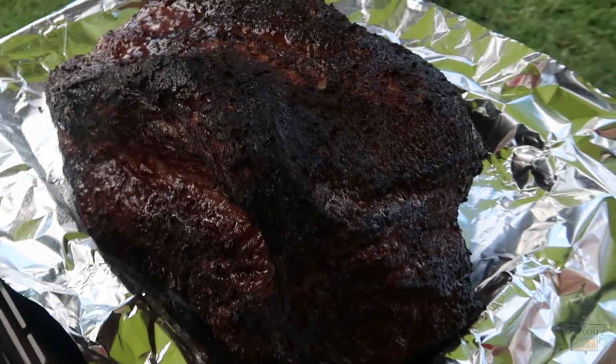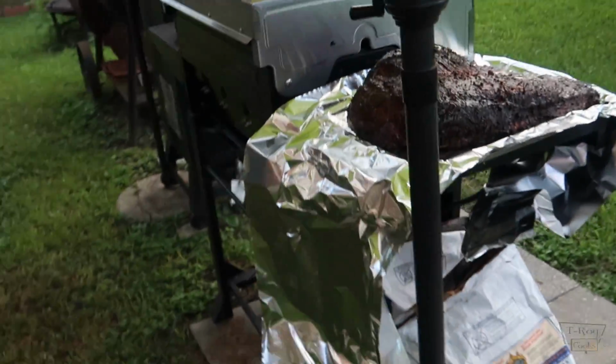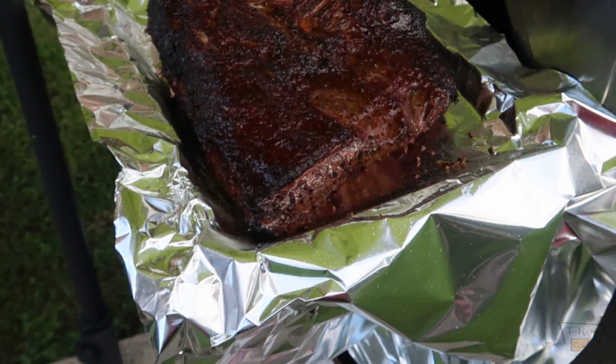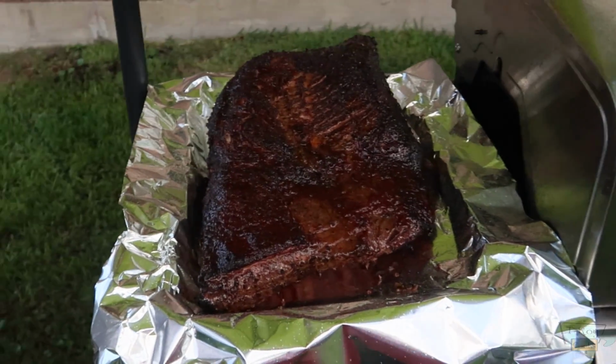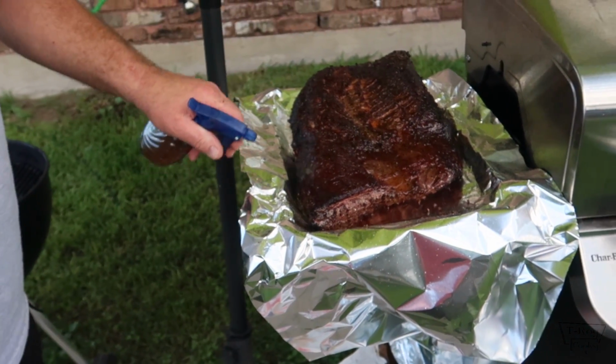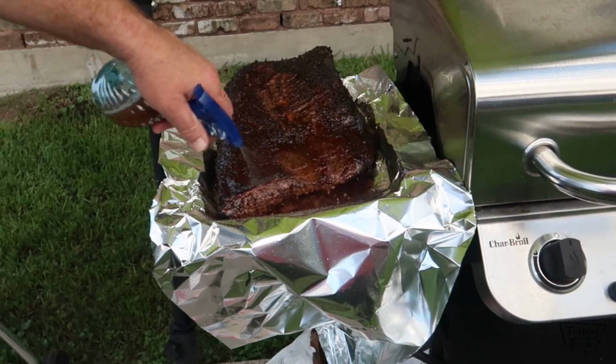Kind of hard to see. Yeah, go ahead and give it a good spritz. Can you get a better light from the other side? Maybe so. Let me switch angles here, folks. Bear with me. Yeah, it's a little bit better. It's the foil that's throwing it off. This foil's so bright. My gosh, that looks good. And whatever you're not spritzing on, whatever's left over, just pour it down in there, in the foil, when we wrap it.